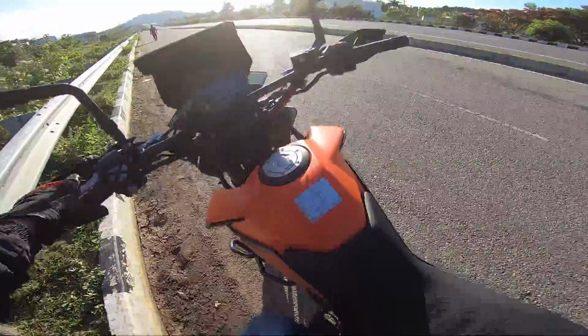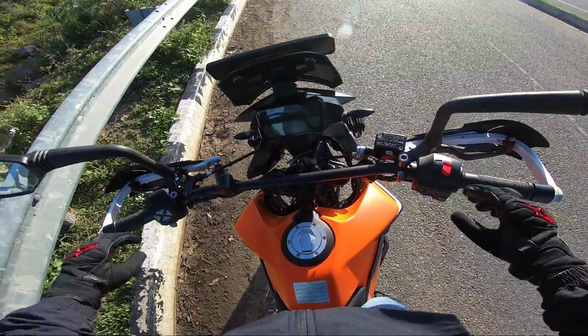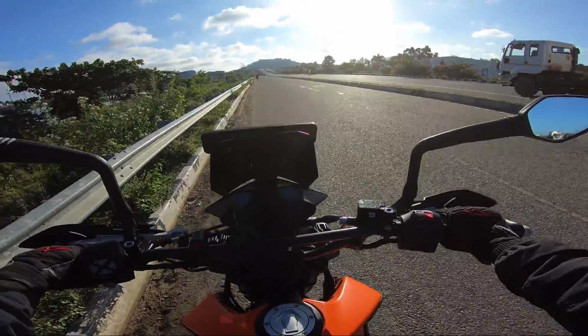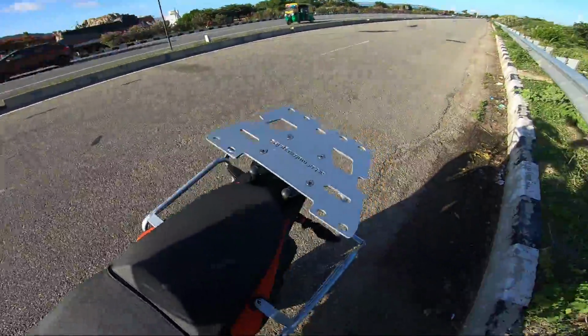Anyway, we'll go for a ride, but before that I'll tell you. When you stand on the motorcycle, this is more reachable with my height, so probably tall guys will like this. It's pretty damn comfortable. Only one problem is that I'm still short for this motorcycle. No modification can be done for that.